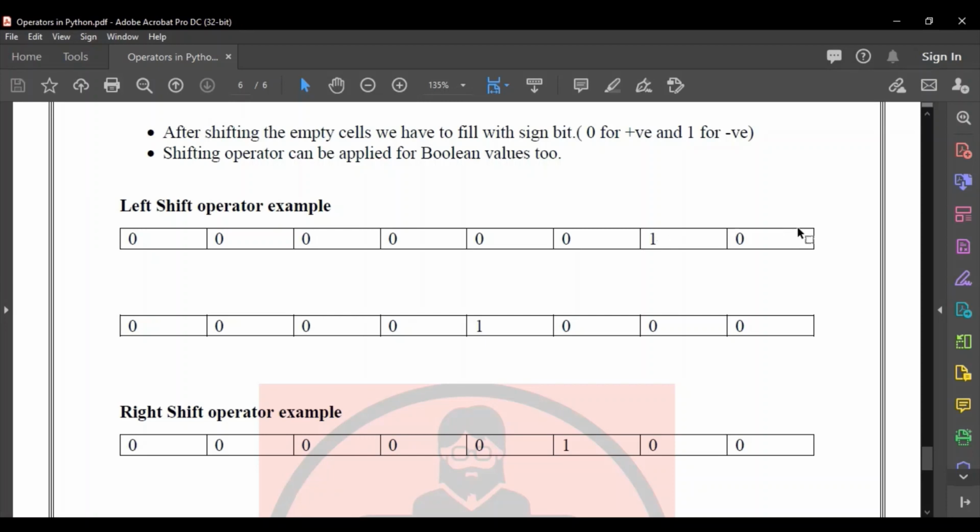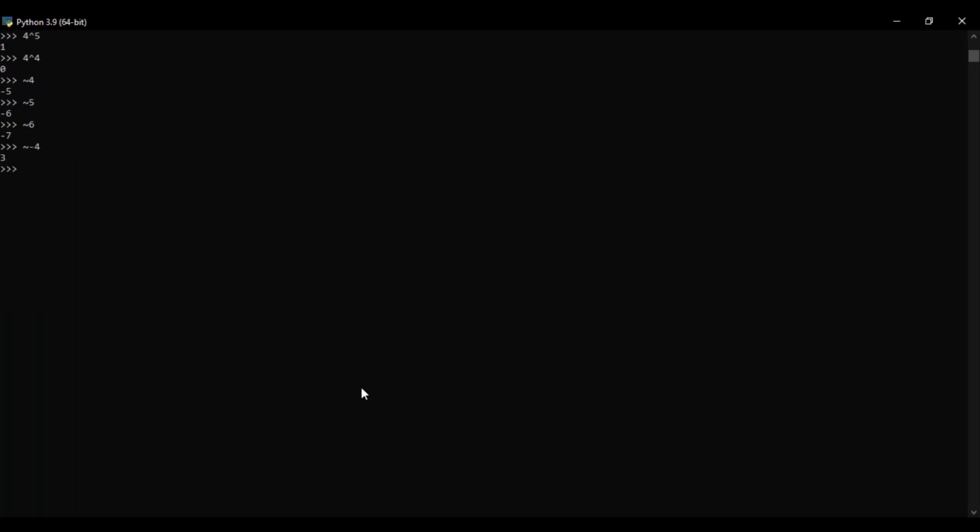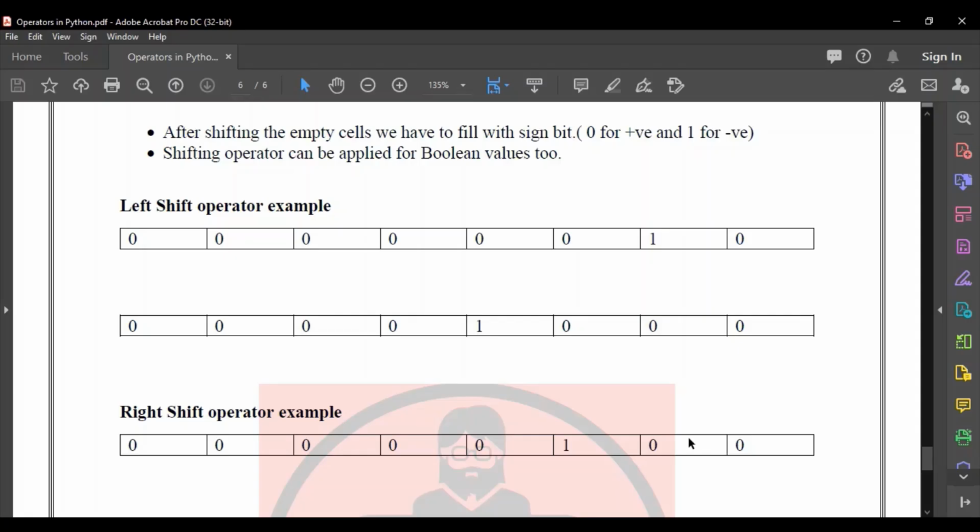This is the representation of 2. When I do the left shift operation of 2 by 2, I am moving the bits 2 places. Excluding these, the bits would come here, the remaining would be 0, and this 0 would come here.